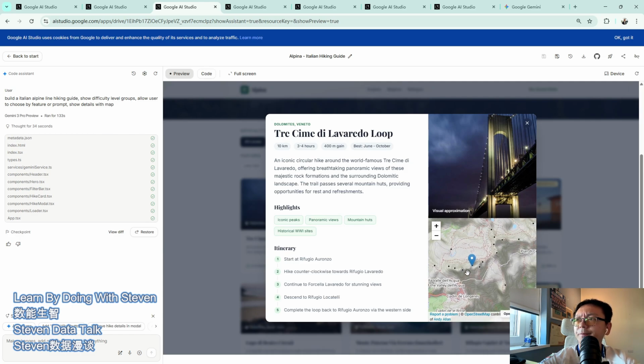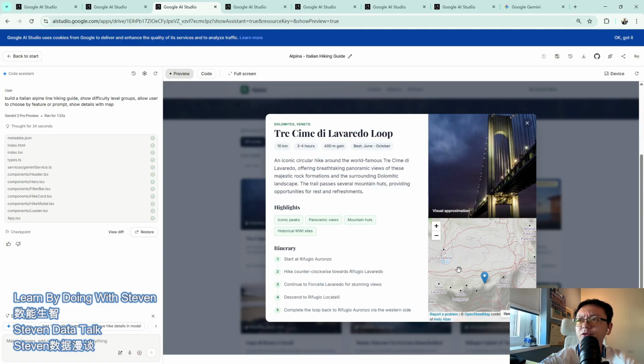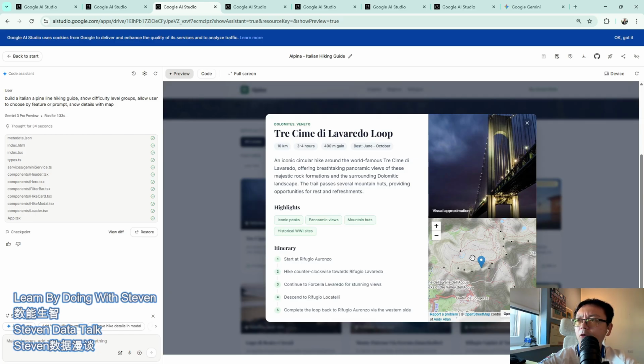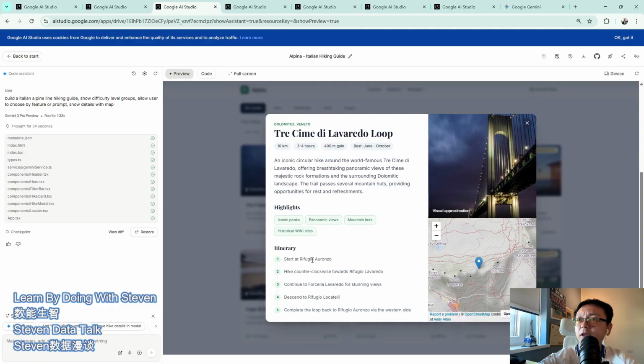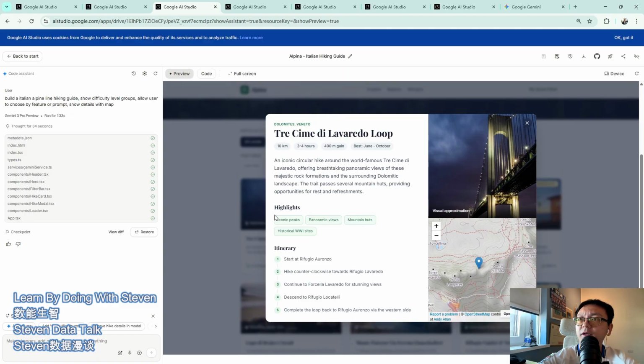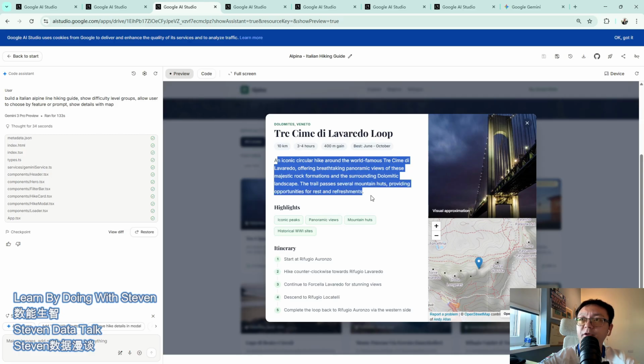And we can see there are some hiking lines here, but this one I think was already embedded in the original map information or the source of the map. It is not created on the fly, but we can see there are some details already listed here. I think it's a good start.